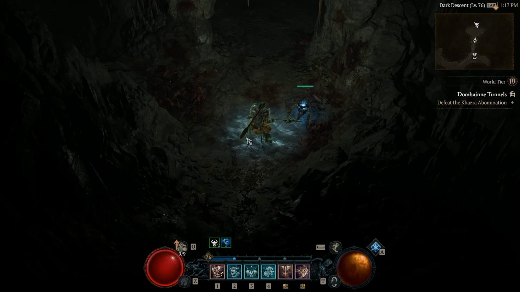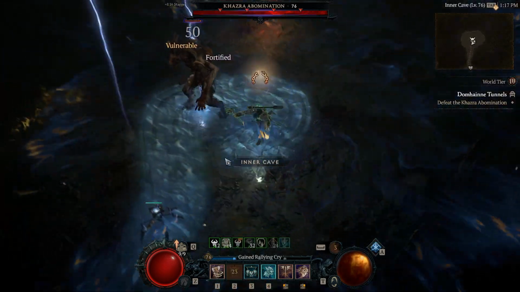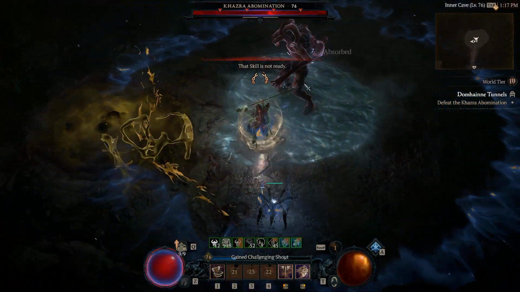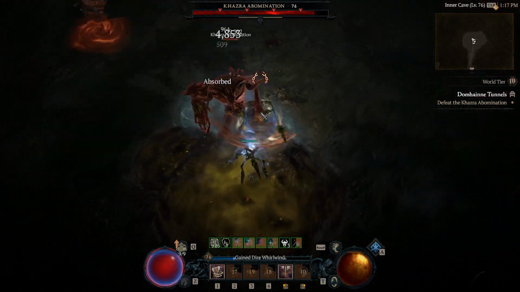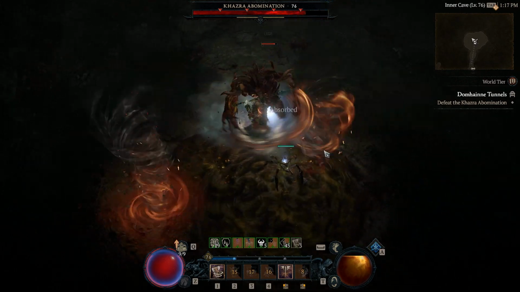So here we are at the boss. I'm going to demonstrate the single target damage of this build. Same thing as usual, guys. Pop all our shouts. Make sure all our buffs are active. Get our charge off. Oh, I totally whiffed the charge there. That's okay. We're just going to spin to win until our charge is back off a cooldown.